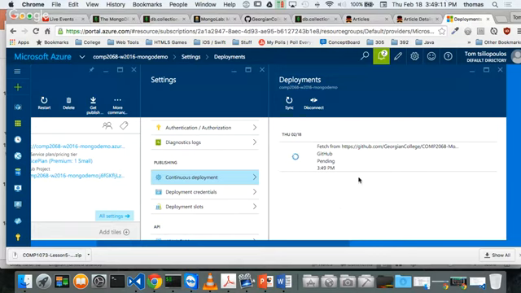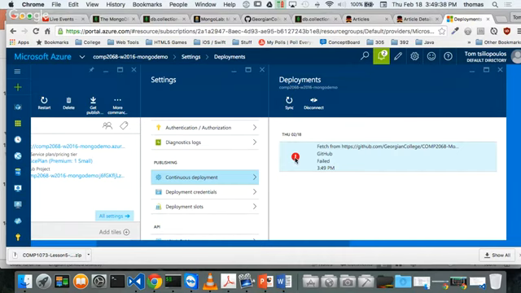Okay, we're almost done. And I always like to wait for this to finish. I don't have to, but again, I wait for this to finish just in case there's a deployment issue. I can see that it's copying files. There's quite a few files here for this one. And remember that we also have gulp.